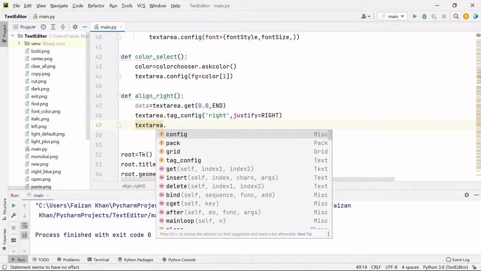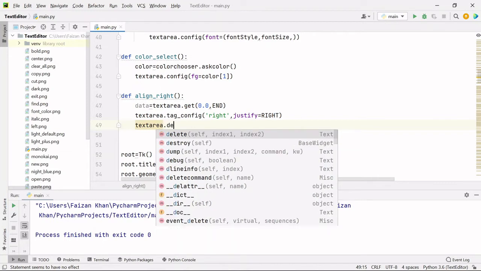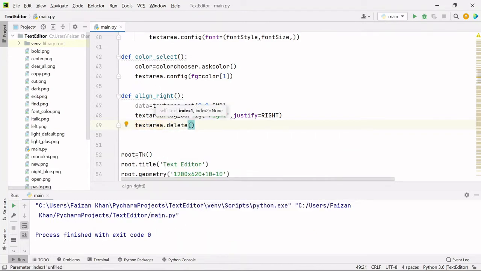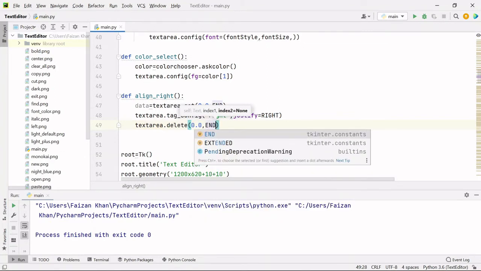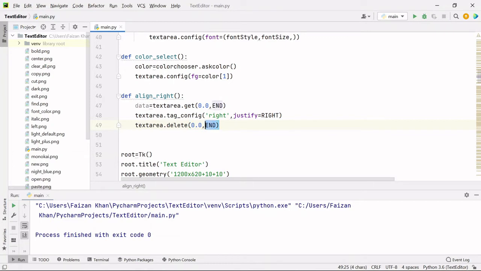So I'll write text_area.delete, and from start till end I will delete everything. Suppose the text is on the left hand side, so that left hand side text will get deleted. The text is already there inside this data variable. From the text area the text will be deleted, and then we can simply insert this data on the right hand side.